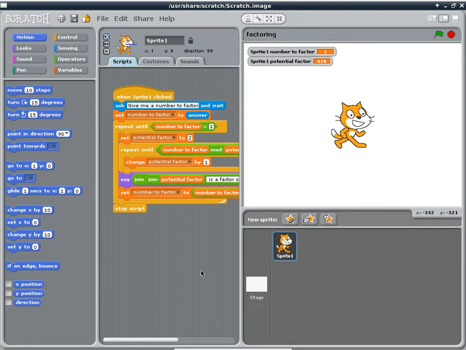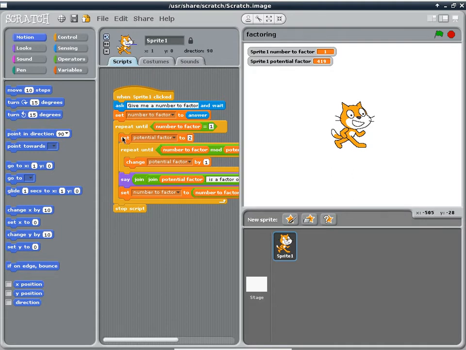So in this case, you can see what we have is a loop. Okay, let's go from the innermost part. This is the innermost part because to change a potential factor by 1 cannot have any subcomponents except for the expression on the right hand side, because you can change it by a certain expression. But this loop here, this repeat until, is surrounding just the change statement itself.